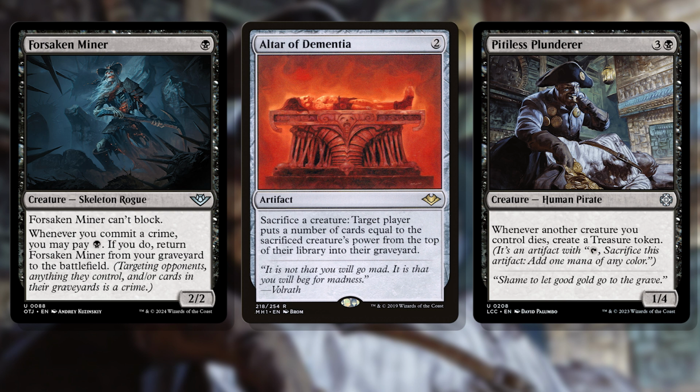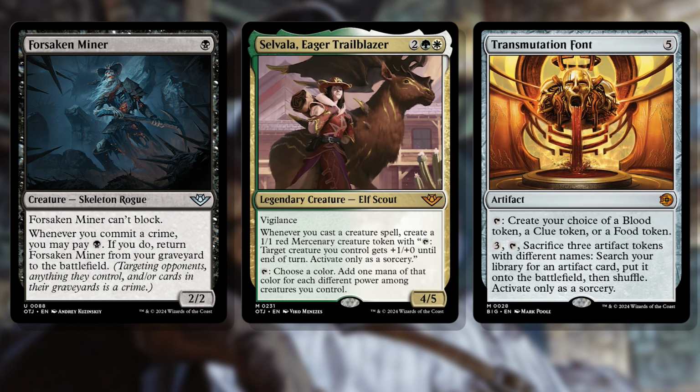A 3-card, mono black, infinite combo that ends the game. Easy! Considering all the pieces of this combo rightly fit into any deck running Gravecrawler Loops or similar shenanigans, this is a combo that can slot into any existing deck for another path to victory. And that is just a handful of new combos enabled by Outlaws of Thunder Junction.